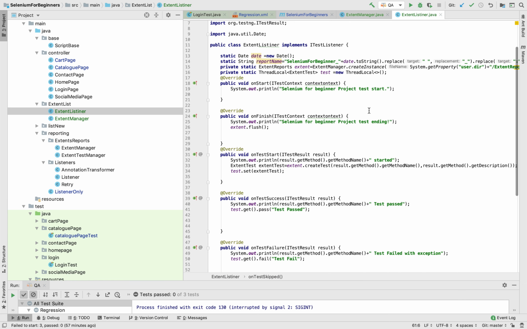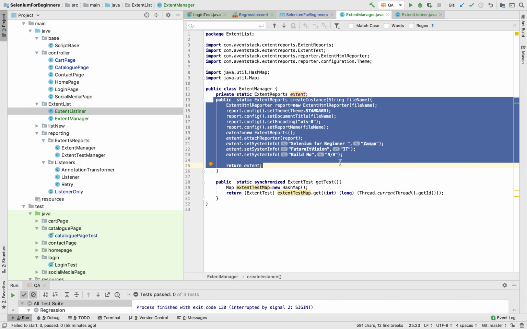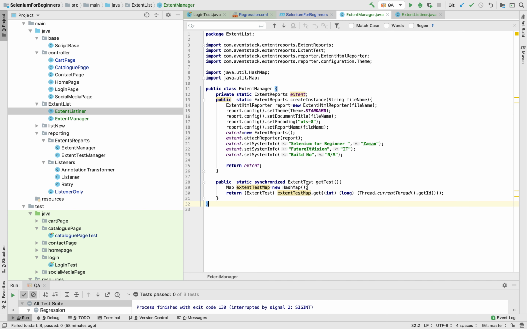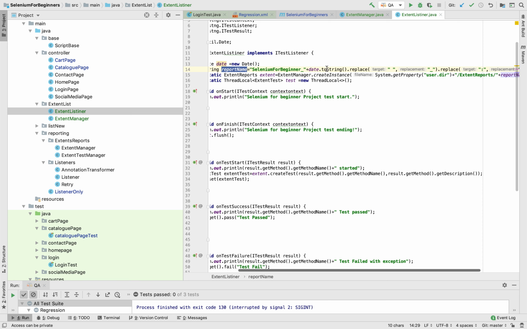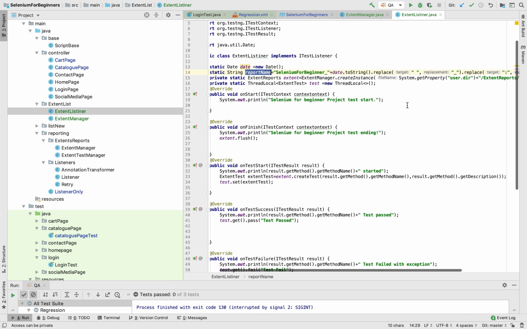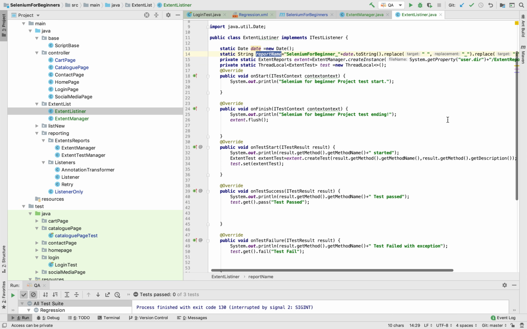What will happen? Let me explain to you guys. Extent manager, we created our profile, how our report header will look, and also here we initialize our extent report and the extent listener we created, generated by right click and generate the override methods. Over here we give the report name, how it will look. If you want the report with a date, for example, you want to see when exactly this report was generated, today or tomorrow, old report or new report, you will see that through this. And over here we create an instance and we put the path. So now our job is done.